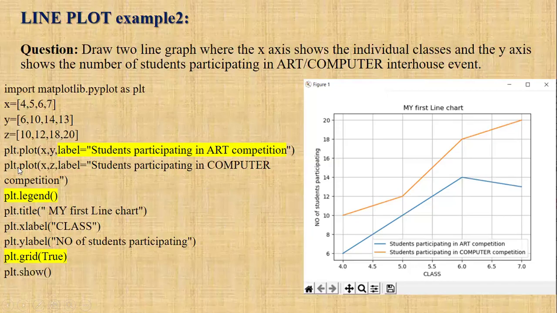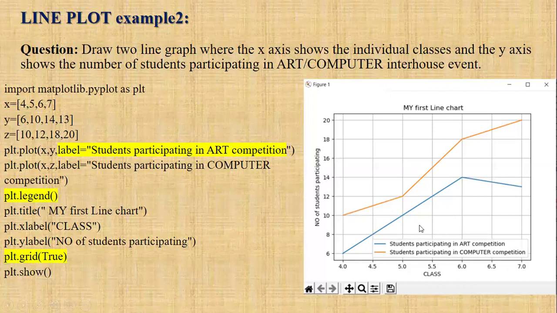Similarly, in the next line, I'm saying plot in the same graph, keeping the x-axis same, because I want to keep the x values the same, and the z values. These are my computer competition participants. And then you ask it to do plt.legend. So automatically it will be picked up.